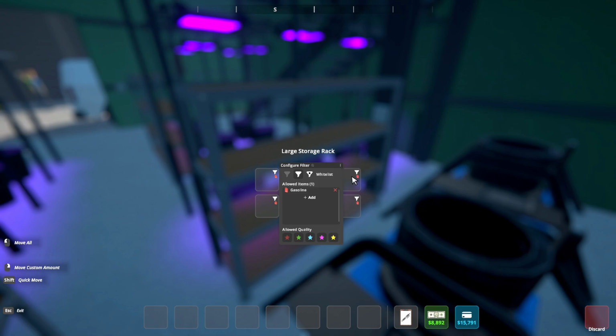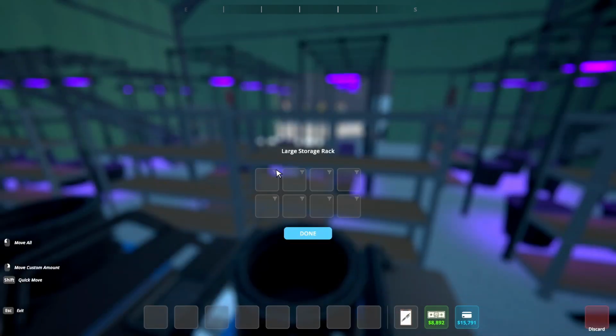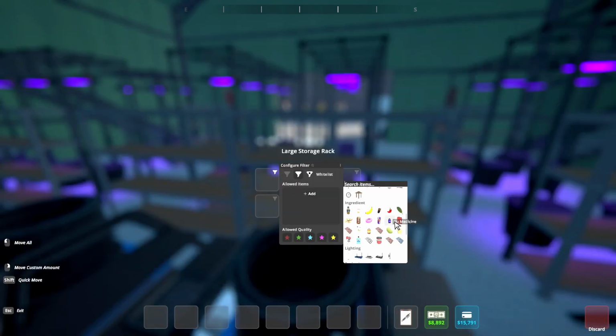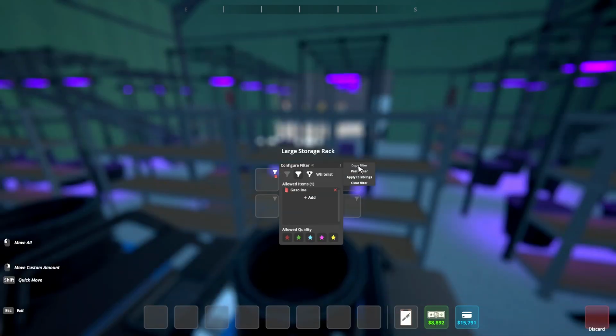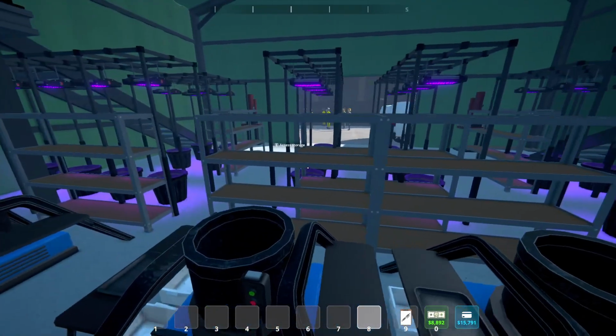on apply siblings. That'll make it so all 8 slots are the exact same. It'll save you a little bit of time. Go ahead, click done, and then do the other 3 shelves. Access storage, whitelist, add gasoline, and then apply siblings. Good to go. 2 more shelves to go.